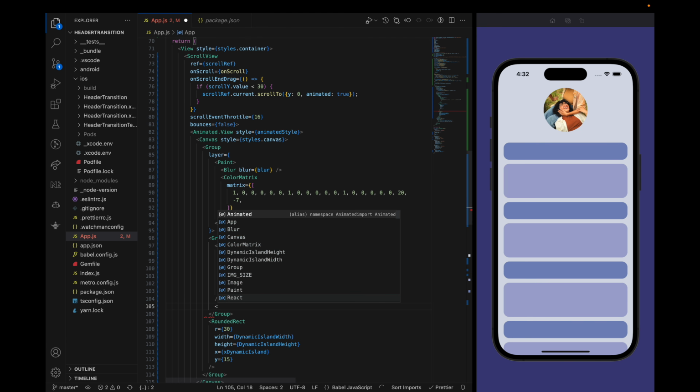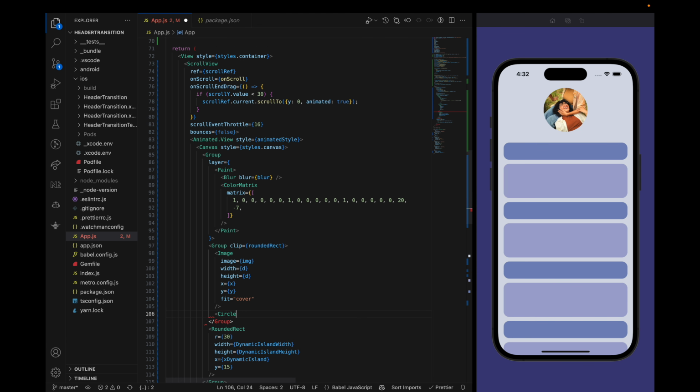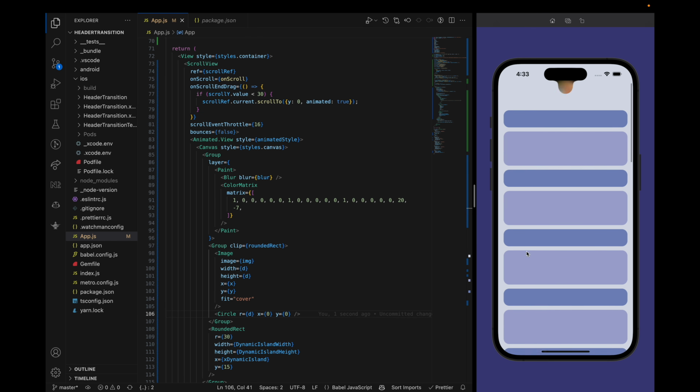I'll add a circle. Again, r will be D, and x is equal to 0, y is equal to 0. If we do this, we are not getting anything.